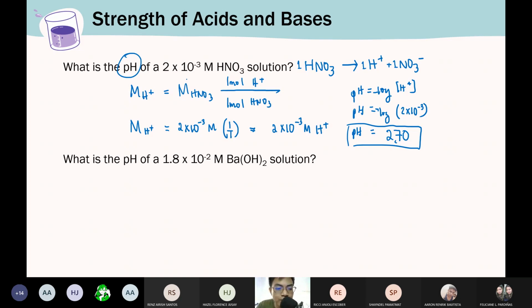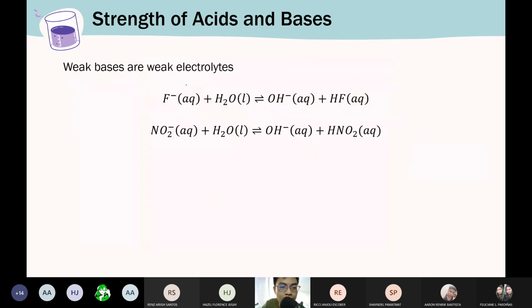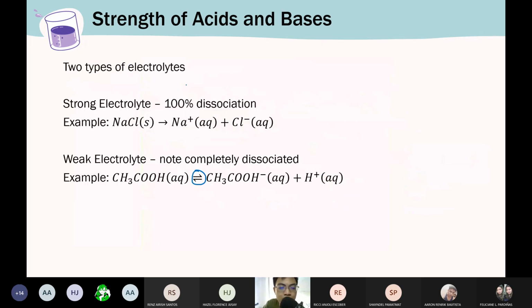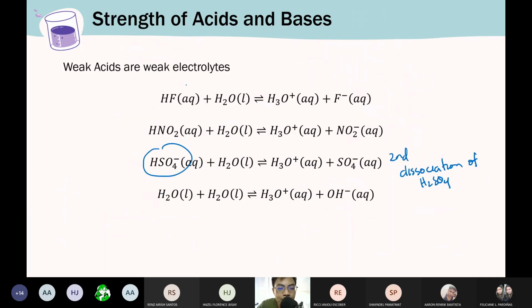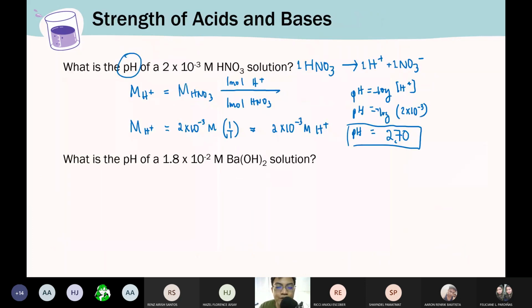Okay, so we have the concentration of barium hydroxide being 1.8 times 10 raised to negative 2 molar. We want to get the pH. And just as mentioned earlier, pwede nyo gawin from the OH concentration, you get the OH and then the pH. Pwede natin gawin yan. So first natin na gagawin is to write the dissociation. Required yan, ha? So ibig sabihin sa problem set ng topic na to, you have to write the equations always.